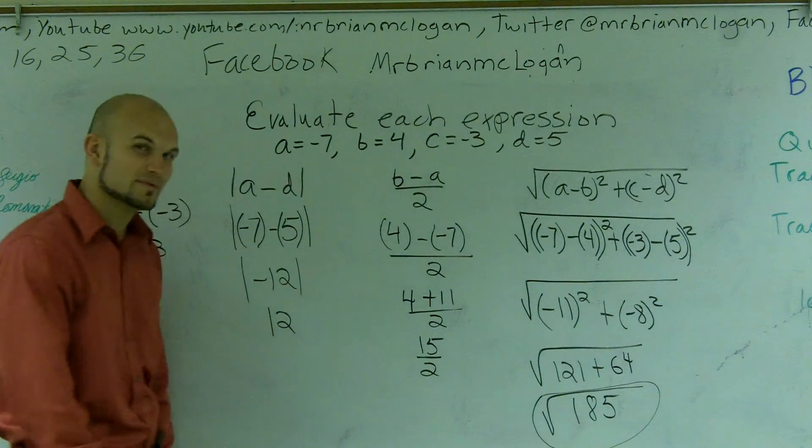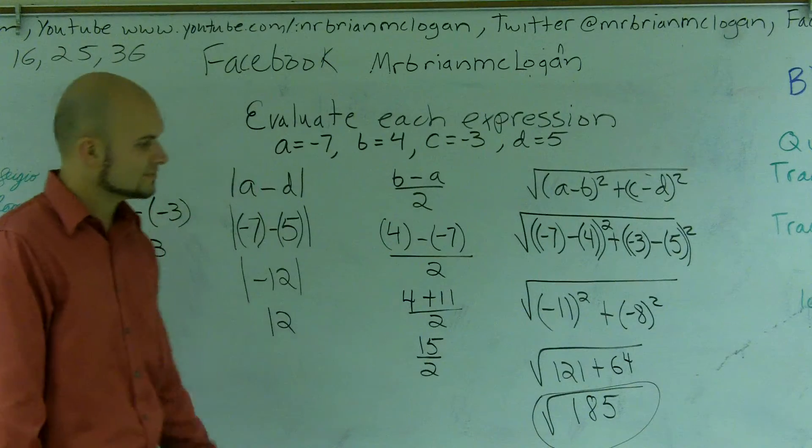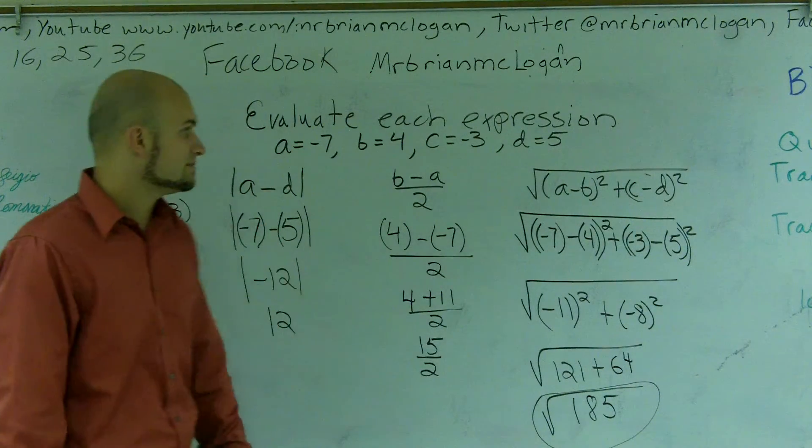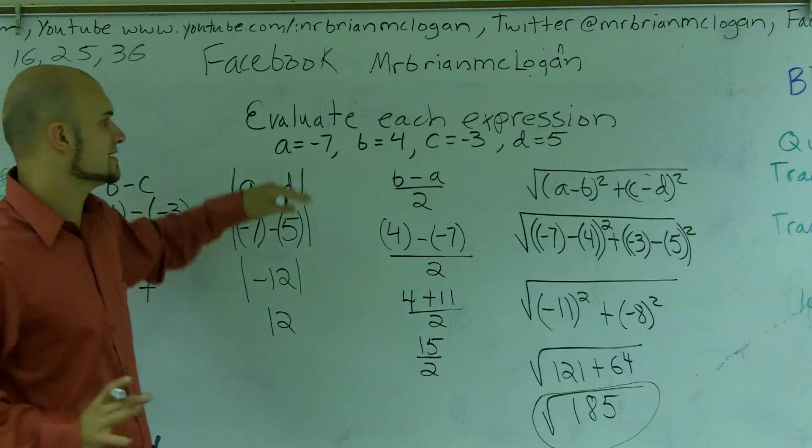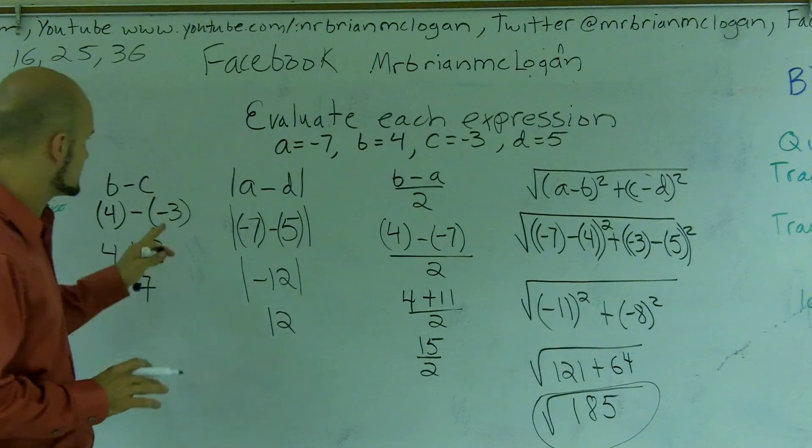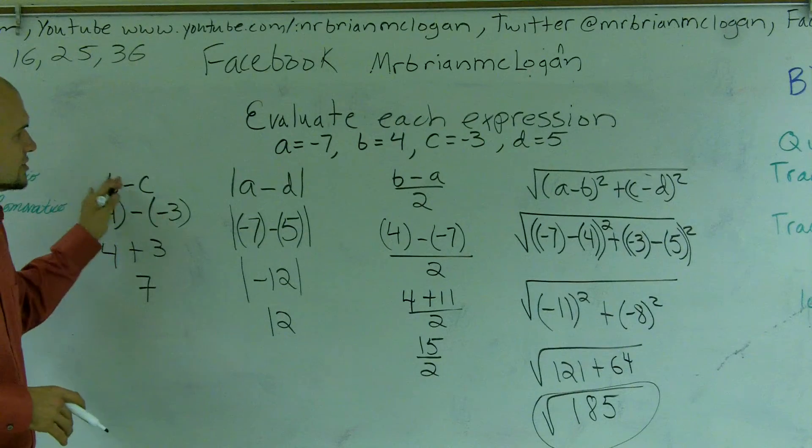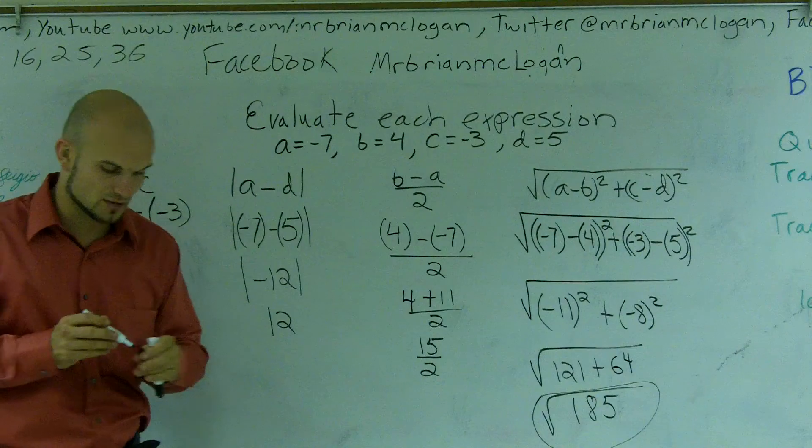Now, a lot of times you might want to simplify with that, or see if you can take the square root of 185, which I know you cannot take the square root of 185. So you might have to simplify that. But for time purposes and for this problem, I just want an example going over evaluating each expression. And once you guys look at this, just make sure whenever you find the value of a variable, you just plug in that value into the variable to solve.